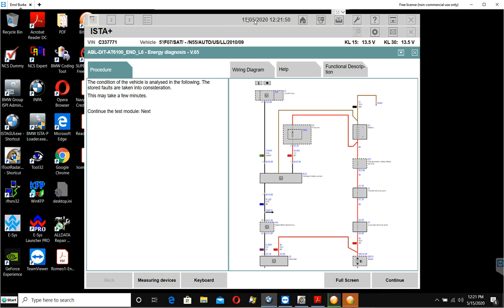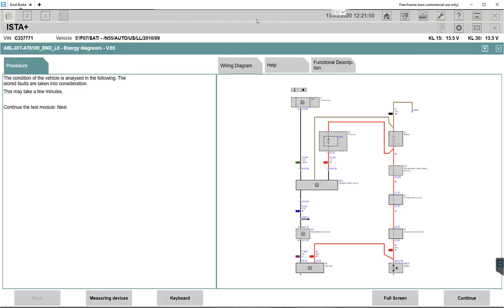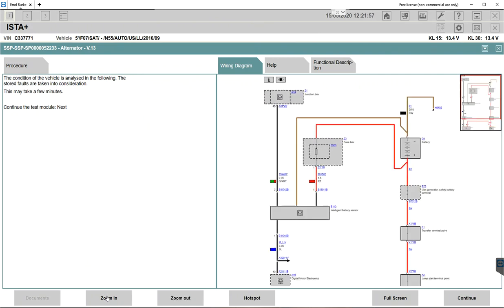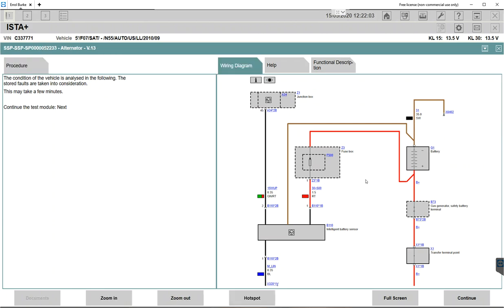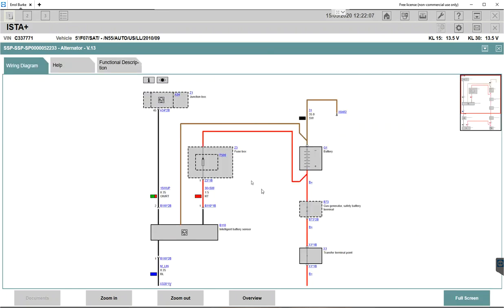Let's click the title bar where the time is and then maximize the screen. To click on one area, use the buttons at the bottom to zoom in. If we want to make one side bigger, we just click in the area and then click on this button right here, the bottom right, which says full screen.